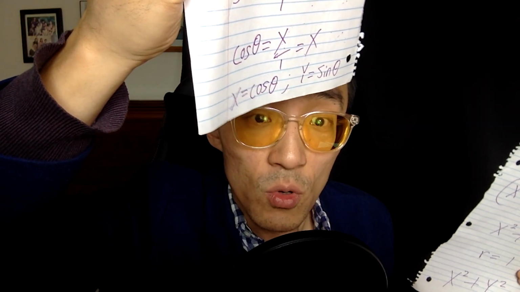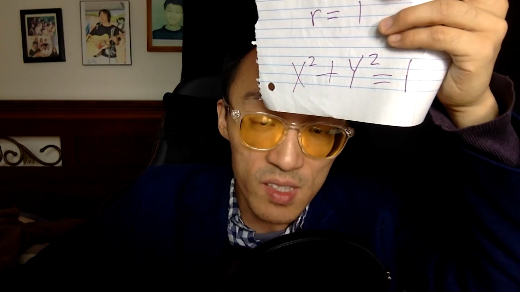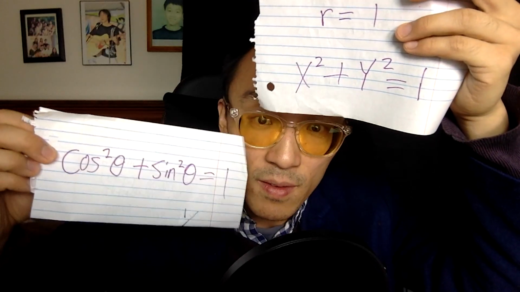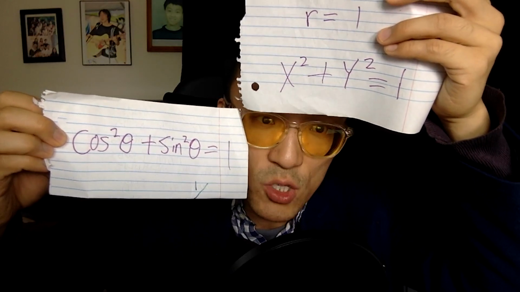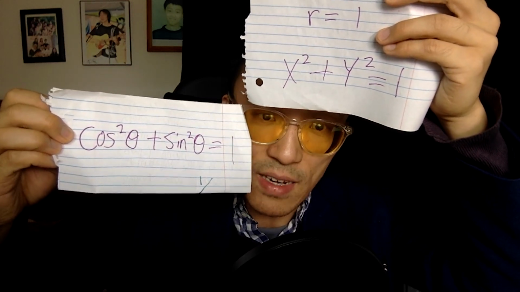So what can we do? We can substitute or plug in for x and y. What does that get us, guys? Once you plug it in, it gets us this. So cosine of theta squared, also known as cosine squared of theta, plus sine of theta squared, also known as sine squared of theta, equals 1. So what did we just do, guys? We derived a fundamental trigonometry formula, and we used our existing understanding of geometry, algebra, and algebra 2.